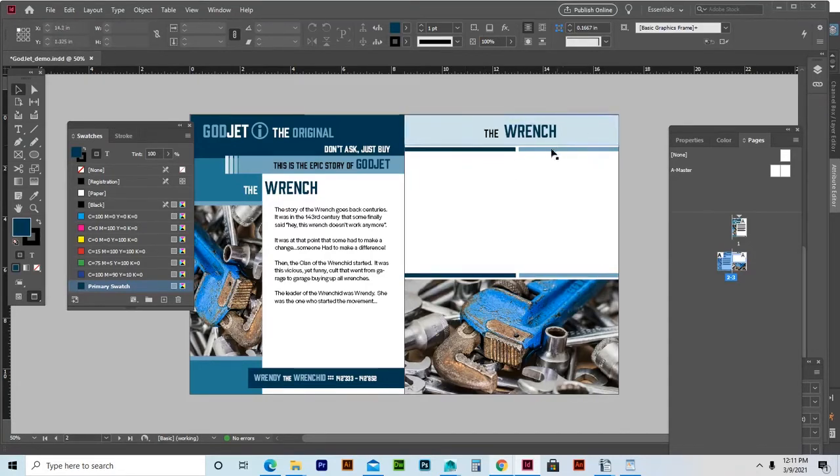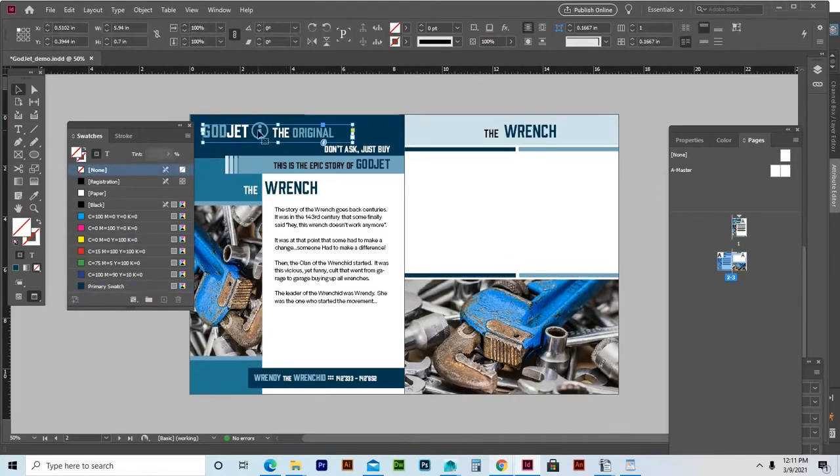The only other thing I'd like to see here is maybe this Godjet item here. Maybe what I'll do is I'm going to select this and our makeshift logo here. Let's grab the frame. There we go. And Alt and drag it over here. And I'm going to bring it down here, but I don't want it to interfere with the text frame. Even though I do have to make some changes here in regards to the colors being used, I'm just going to make it smaller here.